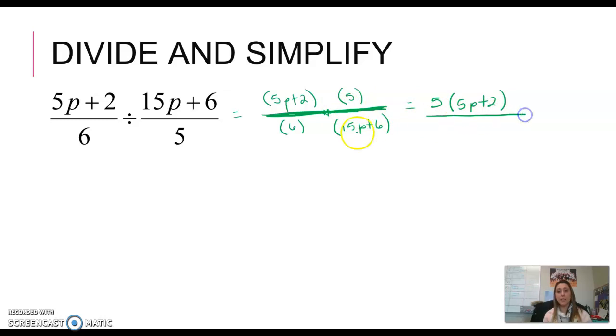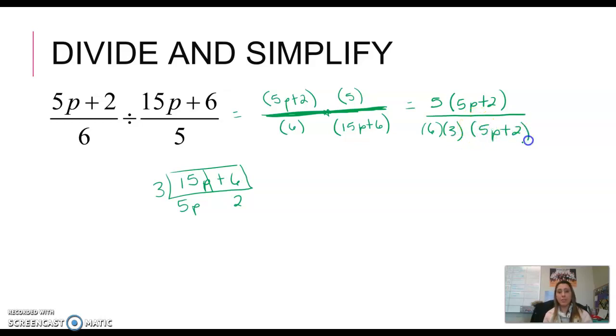And then we have the 6 here, and then we are going to do a greatest common factor. So 15p plus 6 has a GCF. I can factor out a 3. So I would multiply by 5p. 3 times positive 2 will get me 6. So then I have 6. I'm going to put the 3 out front. 3 times 5p plus 2. Okay, so then we can start looking for our big ones. There's no other 5 but a 5p plus 2, so this is a big one.